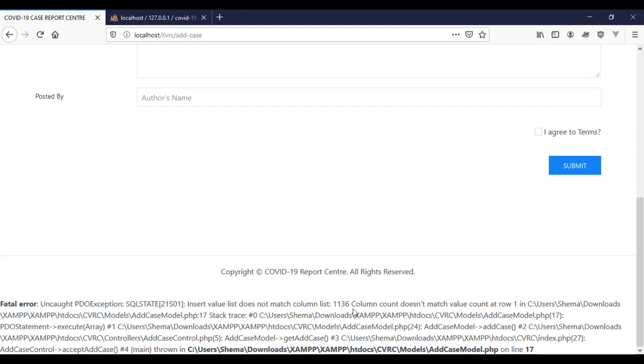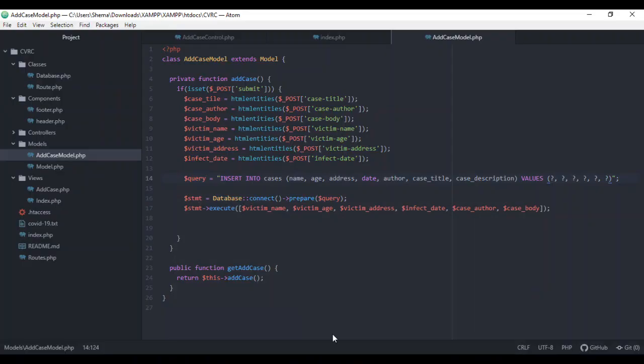It should now be, doesn't match, unless I left out one of the, let's see, we have name, age, address, date, author, case title, case description, and that was pretty much it.